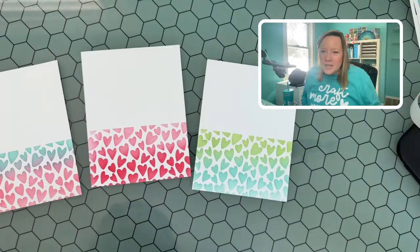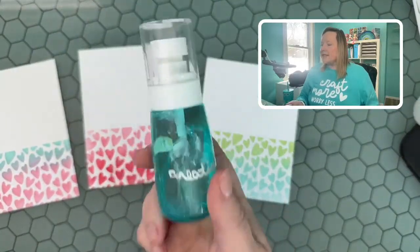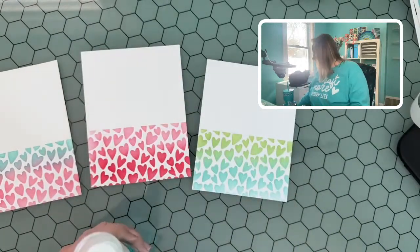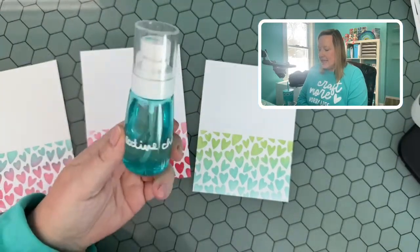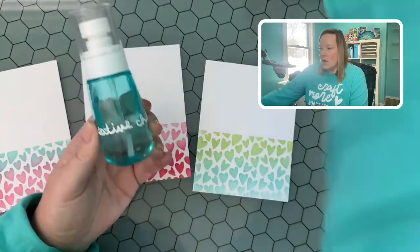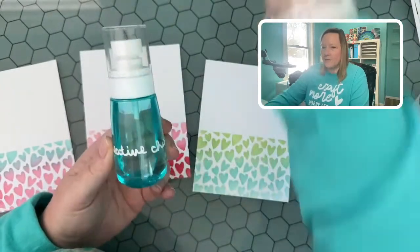Lori says, what are you cleaning your stencil and workspace with? I can never get red off of anything. So I have just a little mister bottle with isopropyl alcohol, rubbing alcohol, and I'm just misting it, and I'm using my flour sack cloth. This is always in my lap. You can tell how loved it is. And that's what I'm wiping this down with. Because I'm using the isopropyl alcohol, it's cleaning the ink off, but it's also drying right away, unlike if I used a water sprayer, it would still be damp. So I'd have to wait.